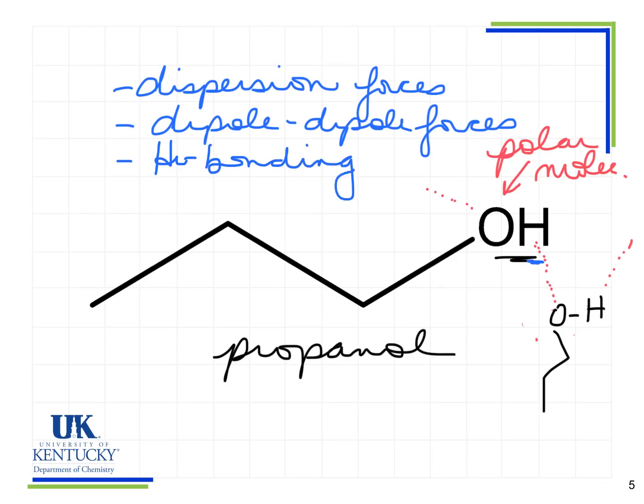When I look at ion dipole forces, I've got 2 problems there. One, I only have 1 substance. Remember, for ion dipole, we must have 2 substances. And 2, there are no ions here. I don't have any sodium ions or chloride ions. This is a partial positive, partial negative, which is not the same. And so what I see is we're not going to see any ion dipole forces or any ionic forces in this molecule.